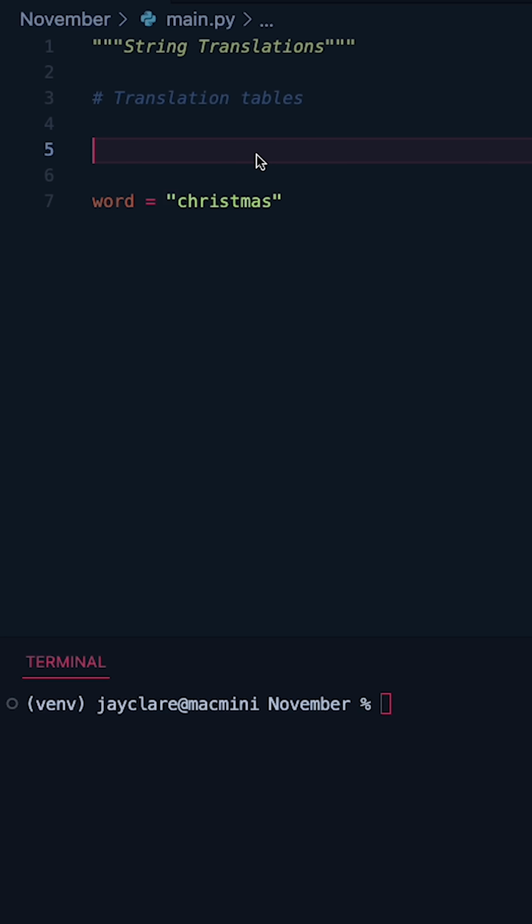If you're working with Python, you probably know that we often have to replace certain characters within strings. It can actually be a fairly common task. This is often done using the replace method, but in my view, if you're replacing several characters, there's a much better way of doing it.